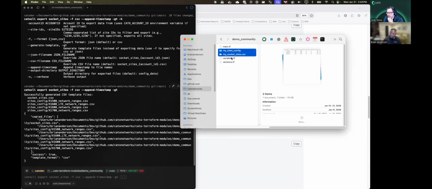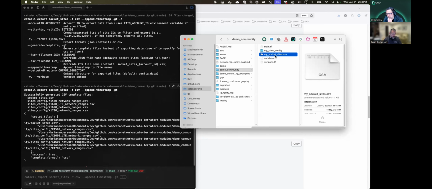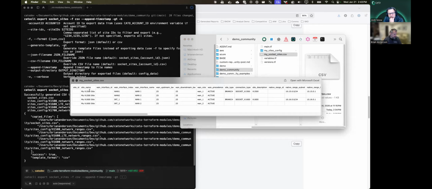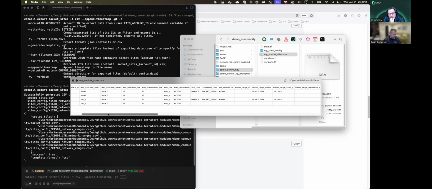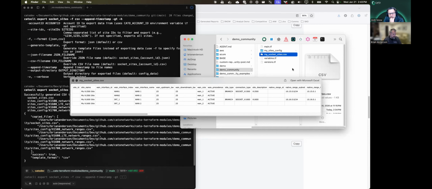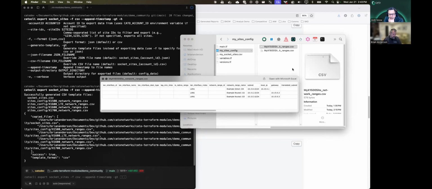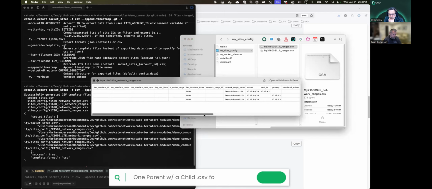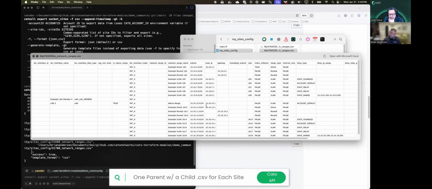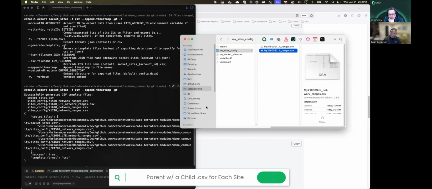Okay. So what I've done here is I've created one template site that we're going to be using. In this example, I've got a 1500 site called my 1500 site and a 1600 site, my 1600 site. And I've got my configuration information in here. And then inside of my sites config folder, I've got the exact same thing, referenced by the site name with different networks that I want to configure for my example sites, right?